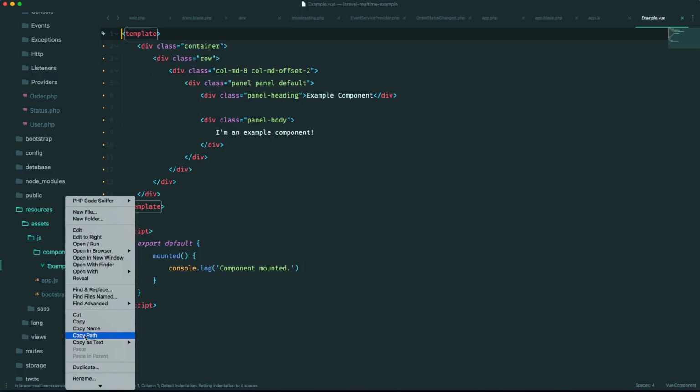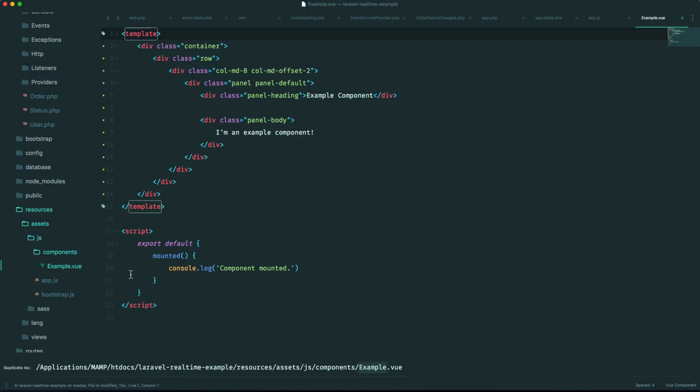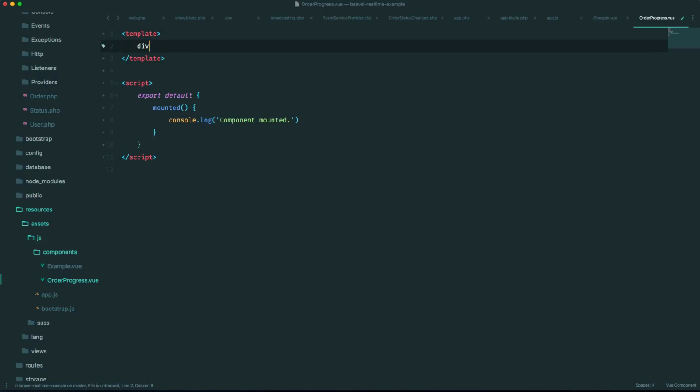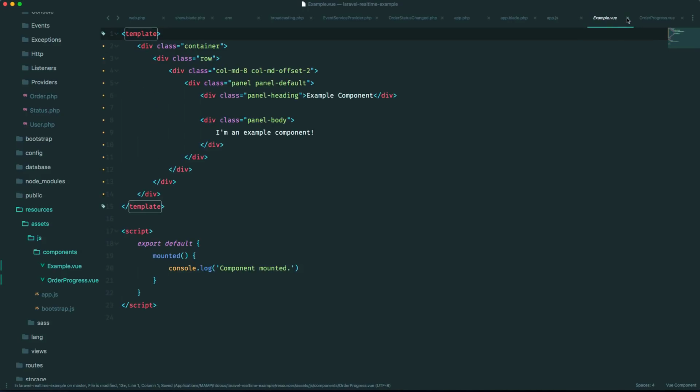Let's go ahead and just duplicate this one and name it order progress .vue. Okay. For now, let's just say order progress component. Just see if this works.